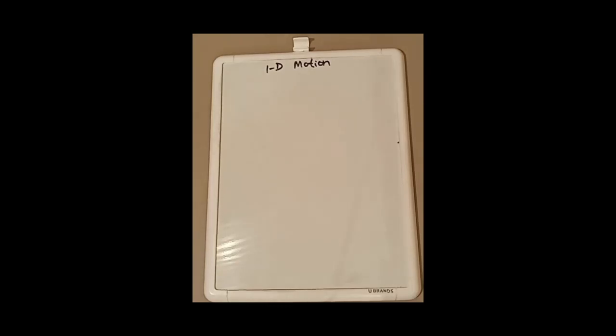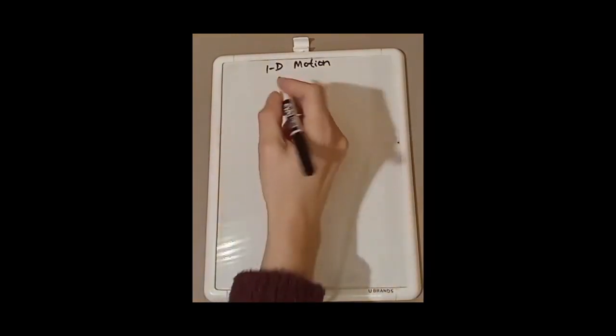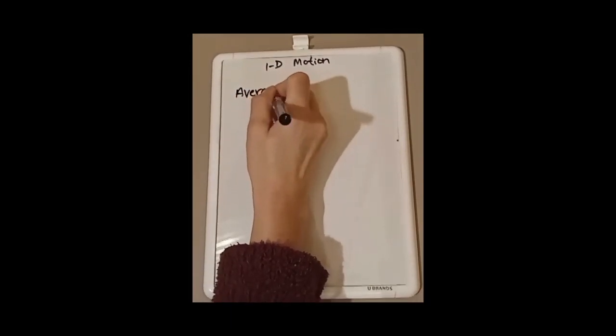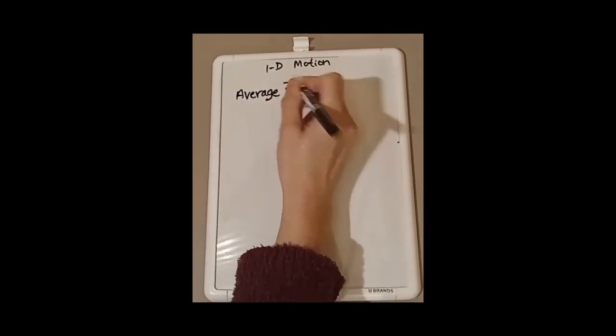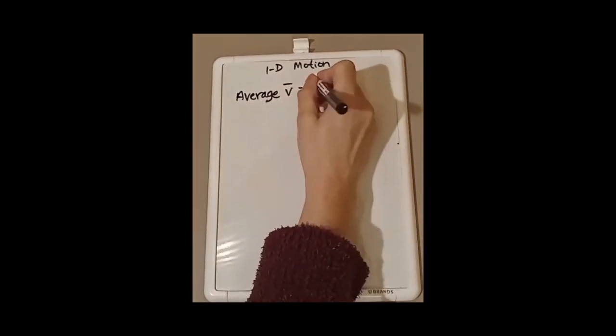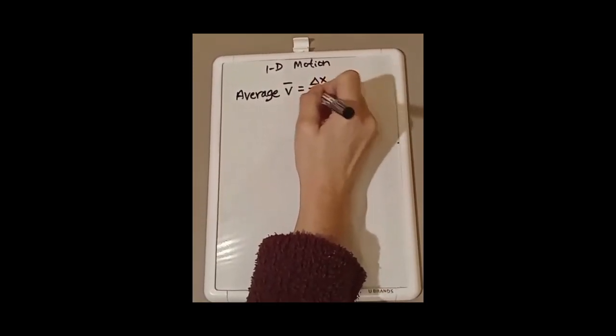So from last time we talked about velocity and acceleration. And to make a little bit of a correction in notation, we talked about velocity being a change in x over a change in t. We actually want to call that an average velocity. And I'm going to denote that with a bar over the v. So v with a line over the top of it. Sometimes we'll say v bar, but honestly, after today, you'll probably never actually hear me talk about average velocity. We're going to use this so we can derive some other equations. So we have our average velocity, and that is our change in x divided by change in t.